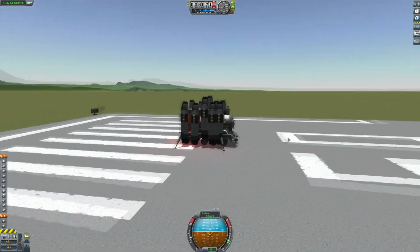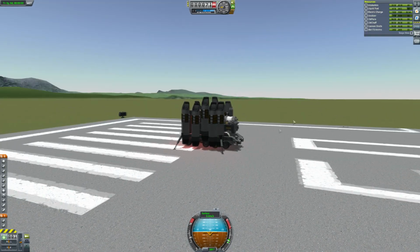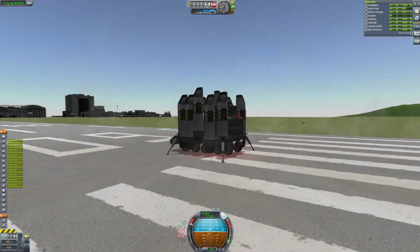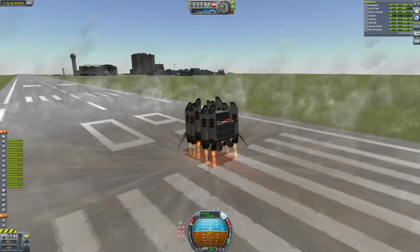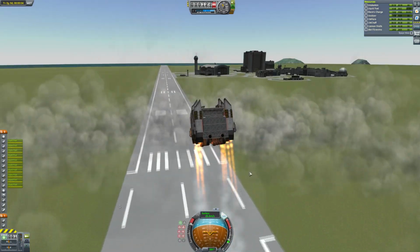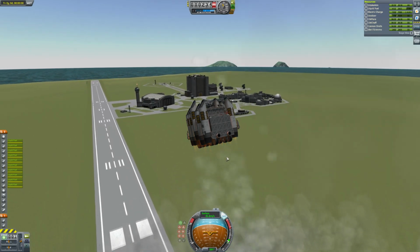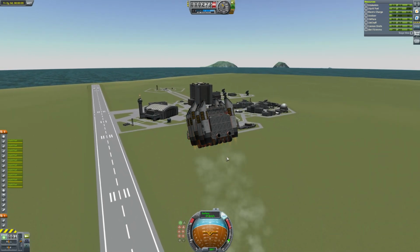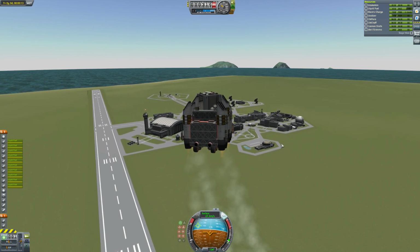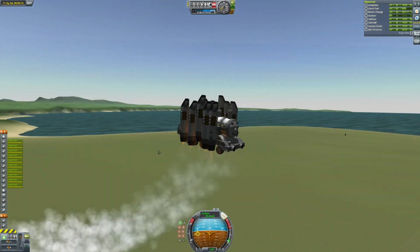So, the next VTOL is Thomas the VTOL Engine. Yes, Thomas the Tank Engine makes another appearance in one of these videos. If I can remember the action groups, we can take right off. There we go. Yes, so if you haven't seen the other episodes, one of the craft I got was Thomas the Tank Engine. This is from Misha Week, by the way. Totally forgot to say. I'm doing a bad job of this today. But yeah, so I got Thomas the Tank Engine. It was really cool. And then we got Thomas the Jet Engine, which was just Thomas the Tank Engine with jets and wings on it. And now we have Thomas the VTOL Engine.